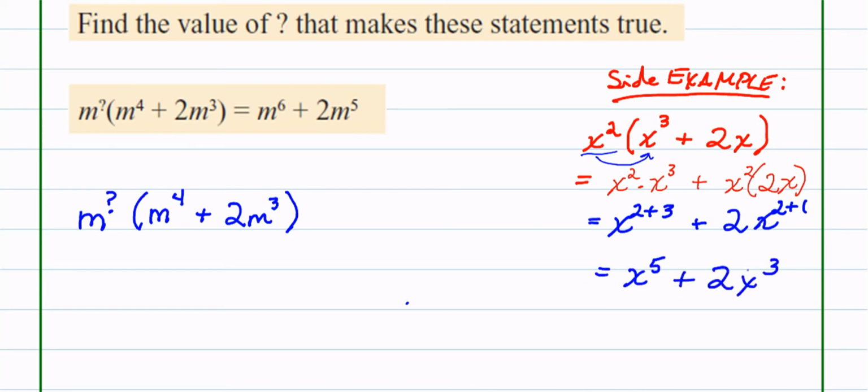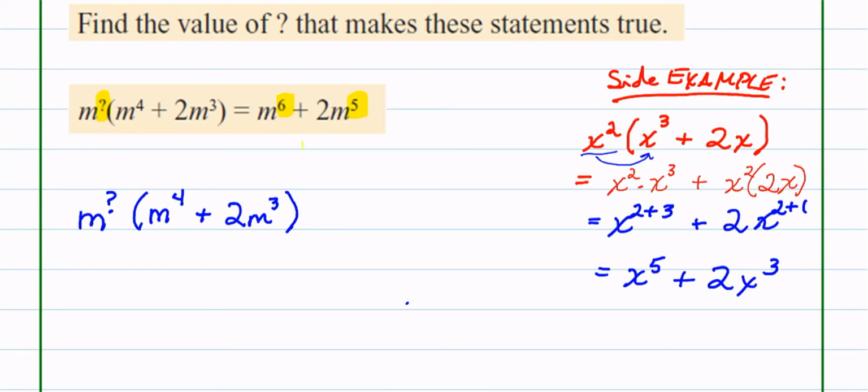Keep that in mind. What's going to happen? Look at what we want the end game to be. Let's go back to the problem that we're working on. The end game is an exponent of 6 for the first term and an exponent of 5 for the second term, and of course the coefficient of 2. Well, what are we distributing? We have an m to we don't know what power. That's the question. Let's take it one term at a time.